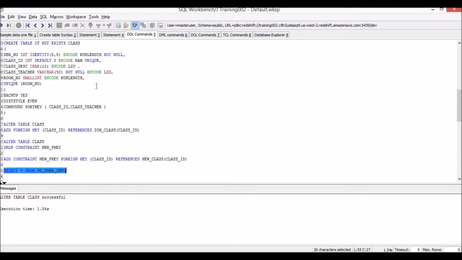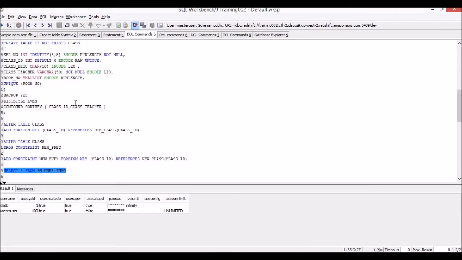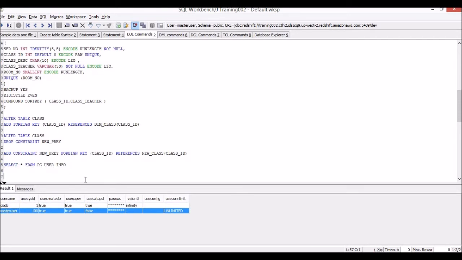So simply select star from pg user info, it is a system catalog table, and you can see that rdsdb is a default user that the Redshift cluster creates, and this is our master user which we created while creating our cluster.